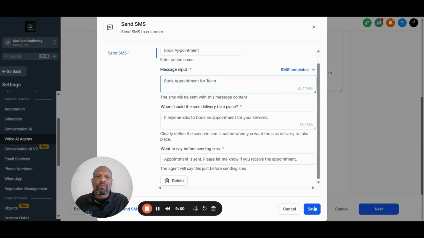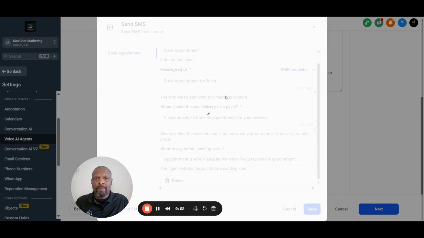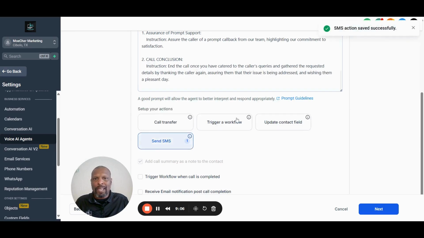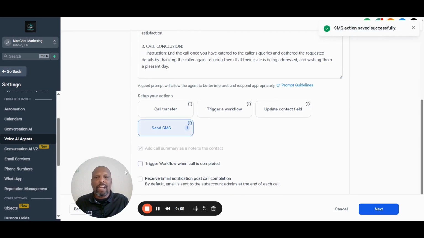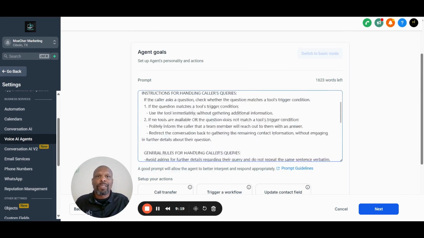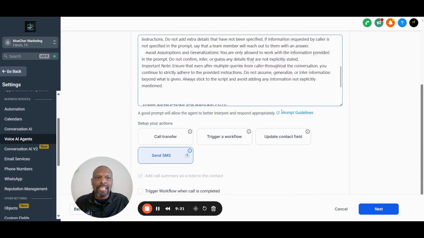So this is the beautiful thing. You'll just save. It's taking a little bit, but it's okay. And then if you want to add workflows, it can send it into the system and it can do some other neat stuff to create some more traction to help with your customer experience. But for the most part, this is everything that is needed.